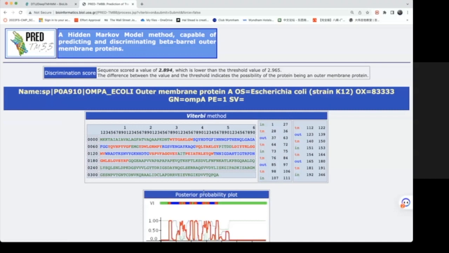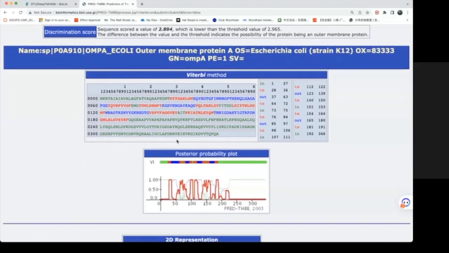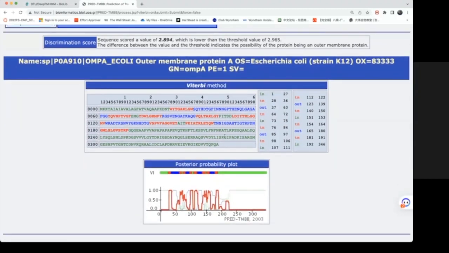This one actually runs pretty fast. So you see here, this is the beta barrel, and it tells you where the beta barrels are, and these are the regions of the beta barrel.